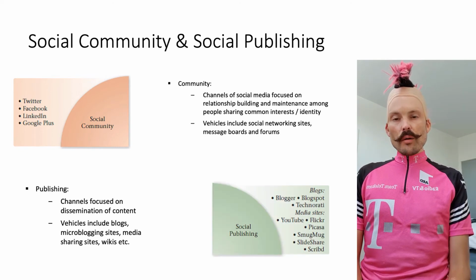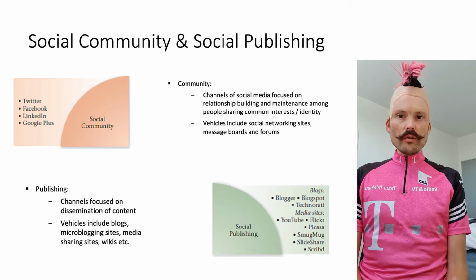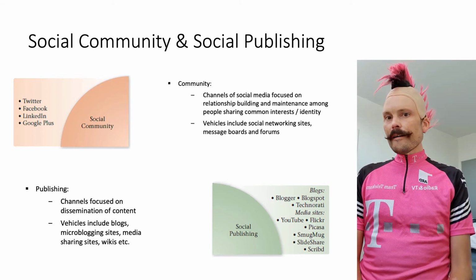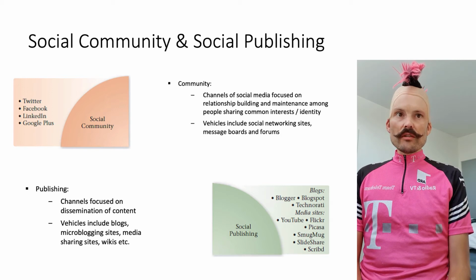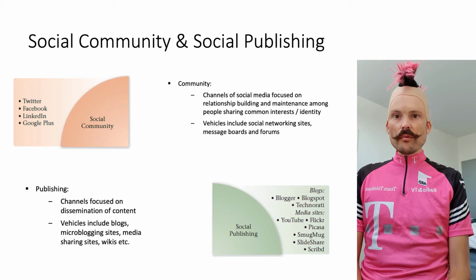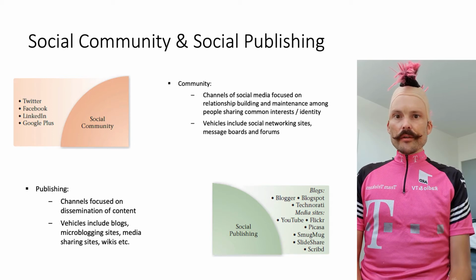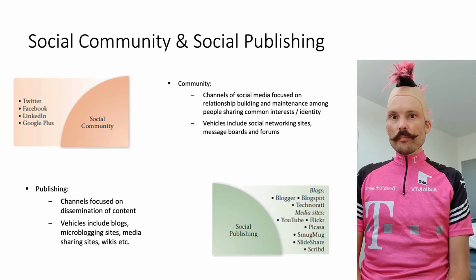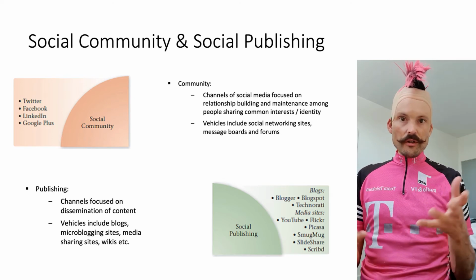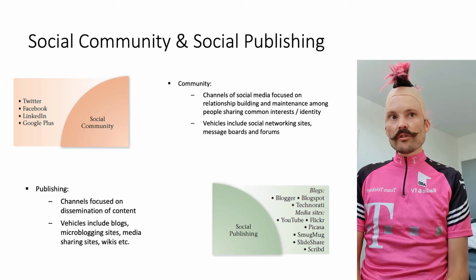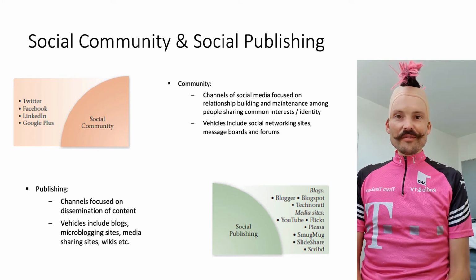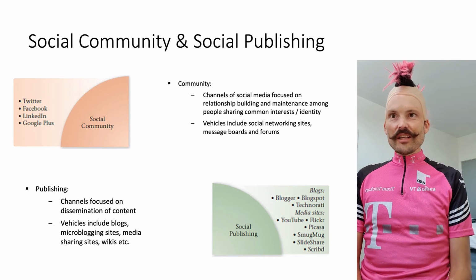Now, social publishing platforms are slightly different because they're more centered on the person creating the content. YouTube, for example, is an example there. The video that you're watching now is published on YouTube because I create the content and I put it on there for you to watch, and then we can have a discussion in class at a later stage. So it's more a channel for disseminating content.